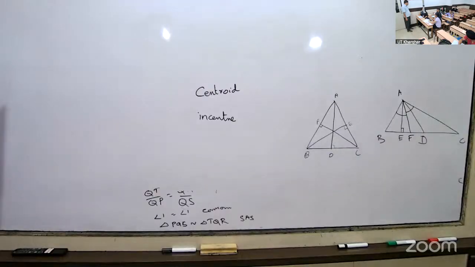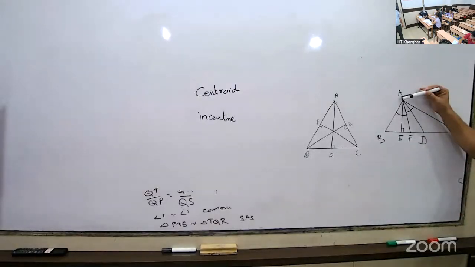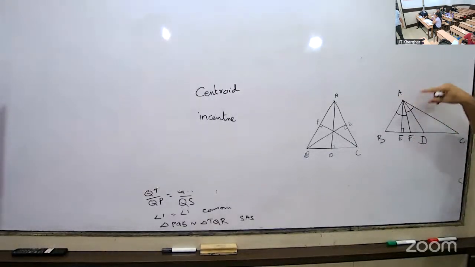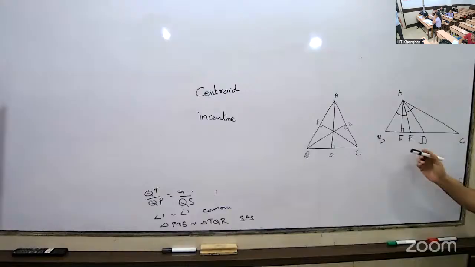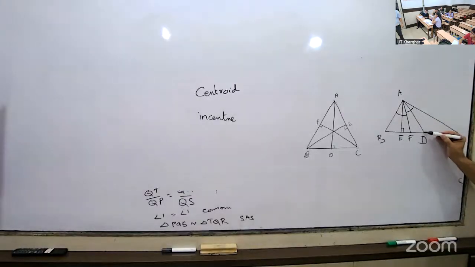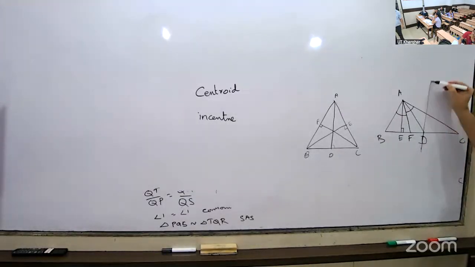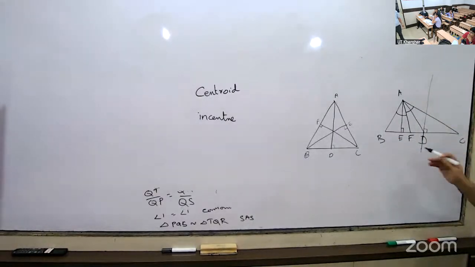So look here, all of you listen. It is not from the vertex. It is perpendicular and it bisects. In this figure, which is the bisecting point? D. At this point, if you draw a perpendicular this way, this is called the perpendicular bisector. This is the midpoint and it is perpendicular. It doesn't pass through the vertex. Altitude, median and angle bisector start from the vertex. Perpendicular bisector does not pass through it, maybe in some figures, but not in all.